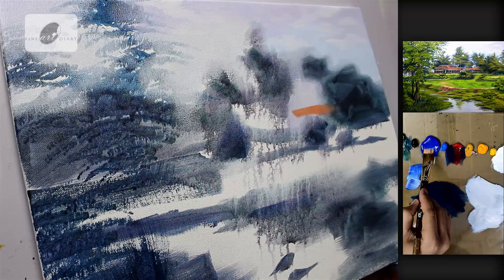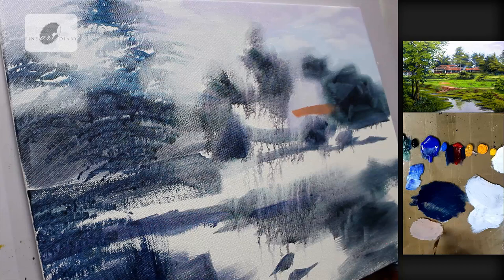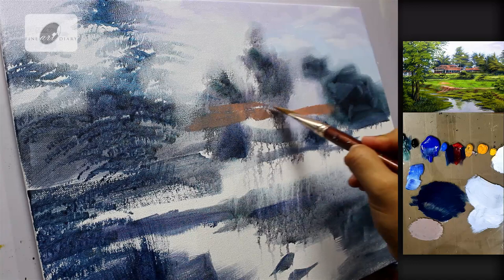This is the time to analyze the sun direction. This painting is of an overcast day, so there is no direct sunlight in this painting. Whatever the shadow will get, that will be the form shadow and the occlusion shadow. So I'll focus on these two areas.